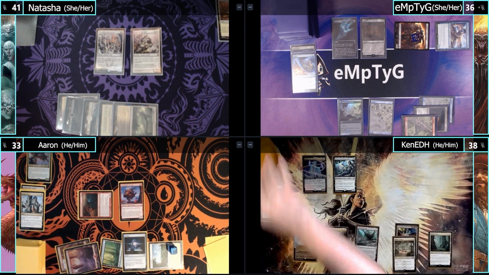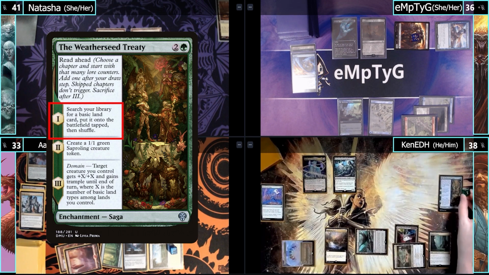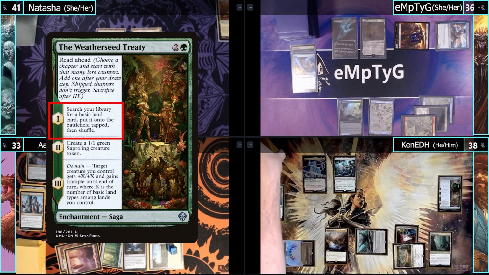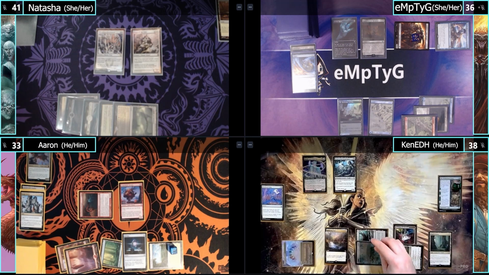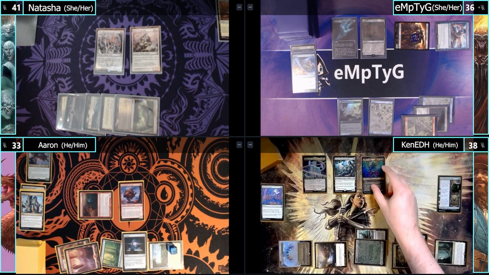Ken untaps, draws, and pays 3 for the Weather Seed Treaty. The first chapter allows Ken to search his library for a basic land and put it onto the battlefield tapped. He grabs a Plains, and then Ken pays 3 for a Zur, Eternal Schemer. Not wanting to swing at anyone, he passes.